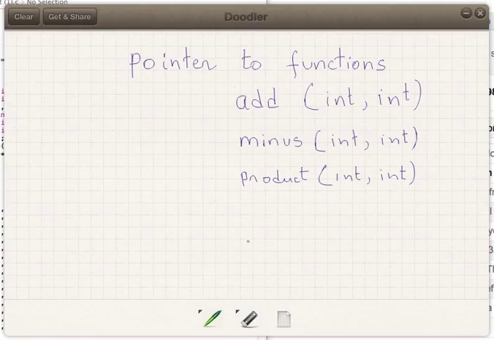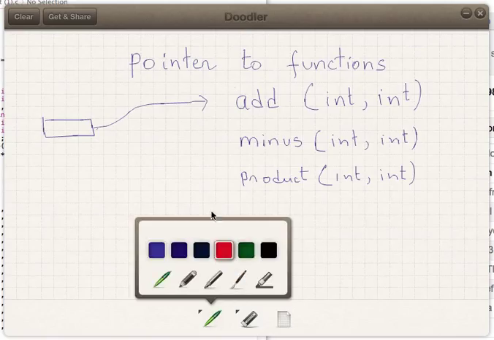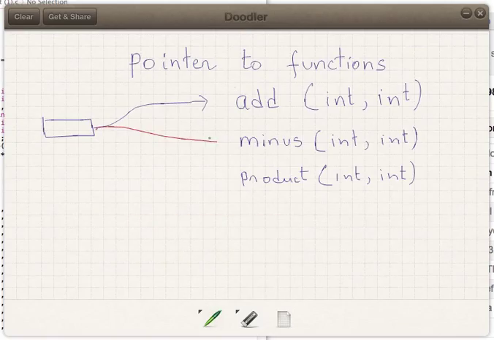And obviously these are memory locations, right? And so we could have a pointer to either this function or a pointer to this function.